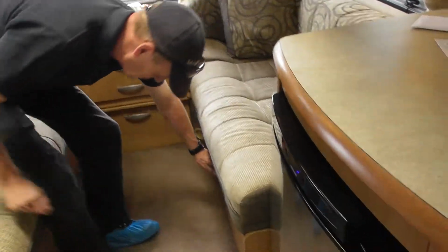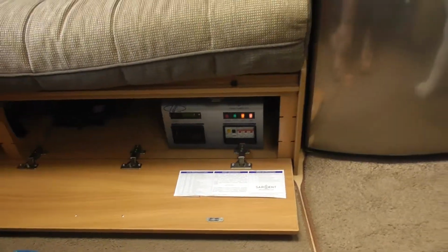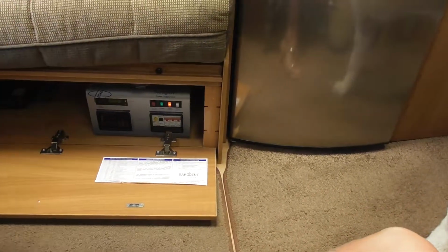Right, so down here is your consumer unit. You can see there's a button there on the water heater. Can you see that? Obviously you won't be able to see it on the camera, but you see water heater. So that's just a button.